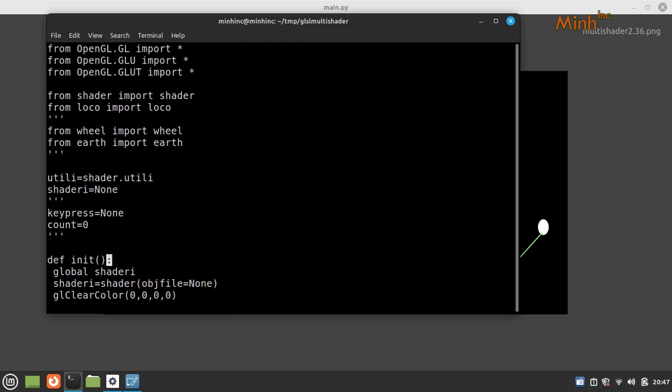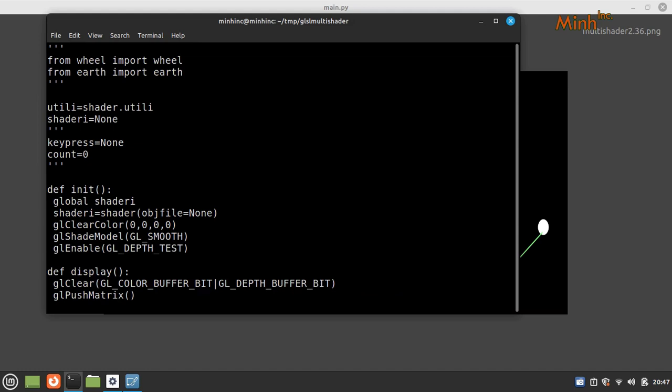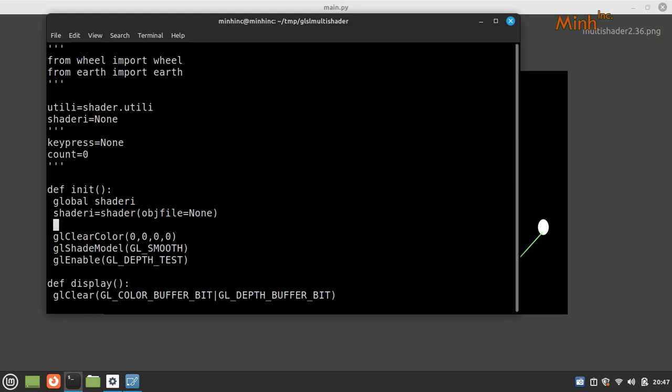This is the code. Now we will add shader I osh file equal to none. So we will add locomotive. So loco 2 equal to loco, and we will set transformation. Initially we will push it to the -40 location, so that the vehicle looks far.